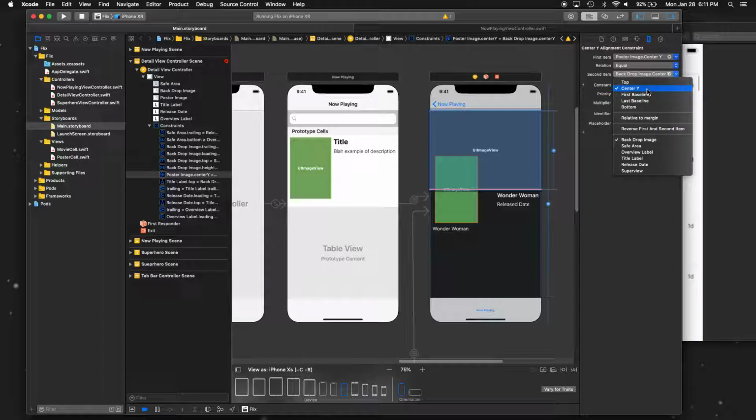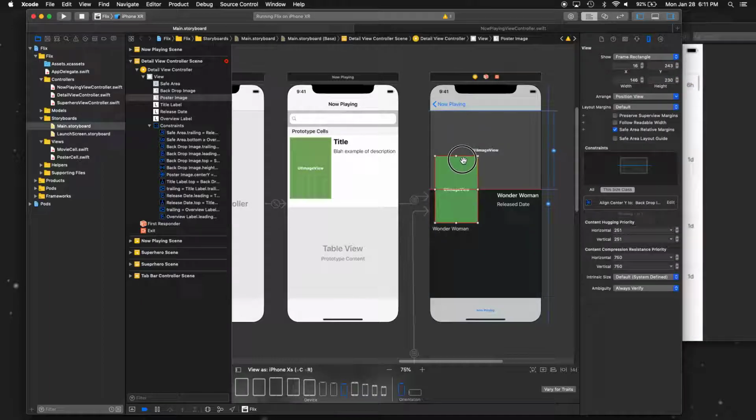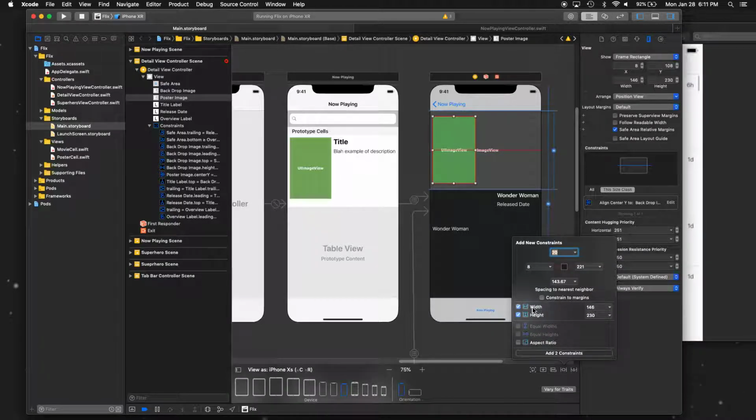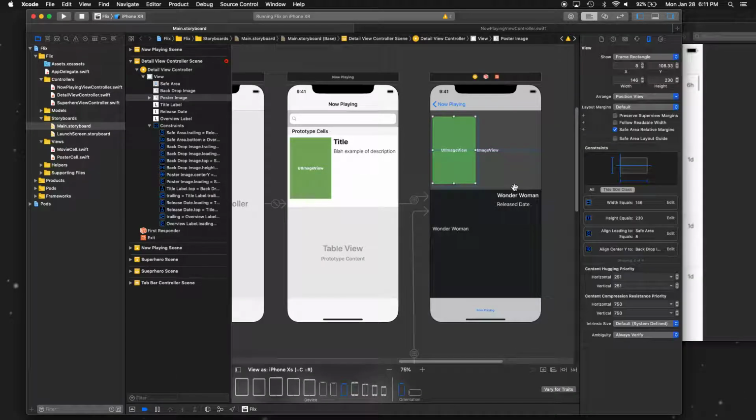So center Y, this places it in the middle. So if you click on that one, it should be like over here. This is what center Y does. Let me add some constraints to this. There. So this is what center Y does.